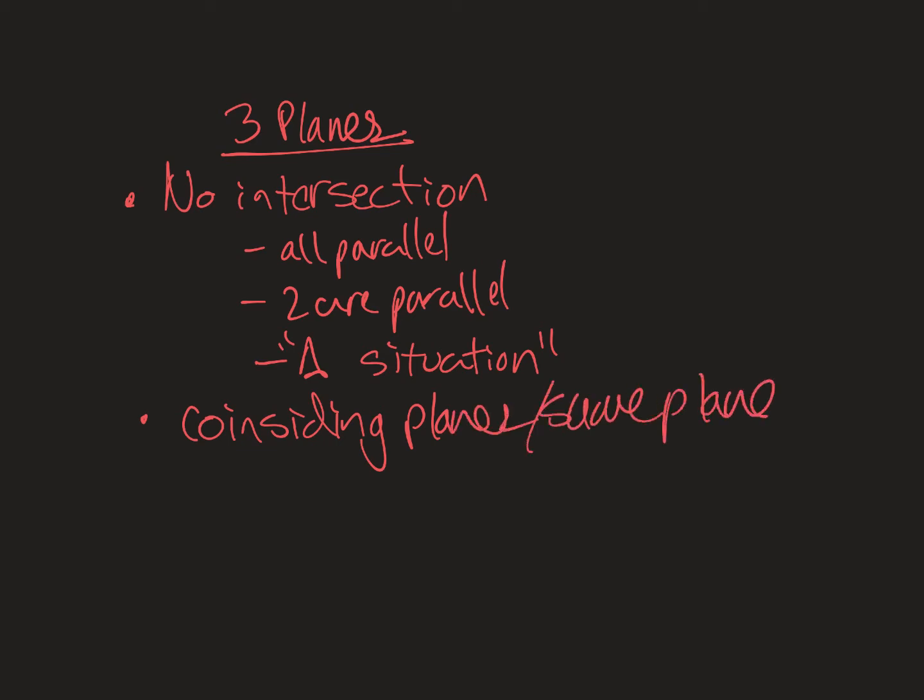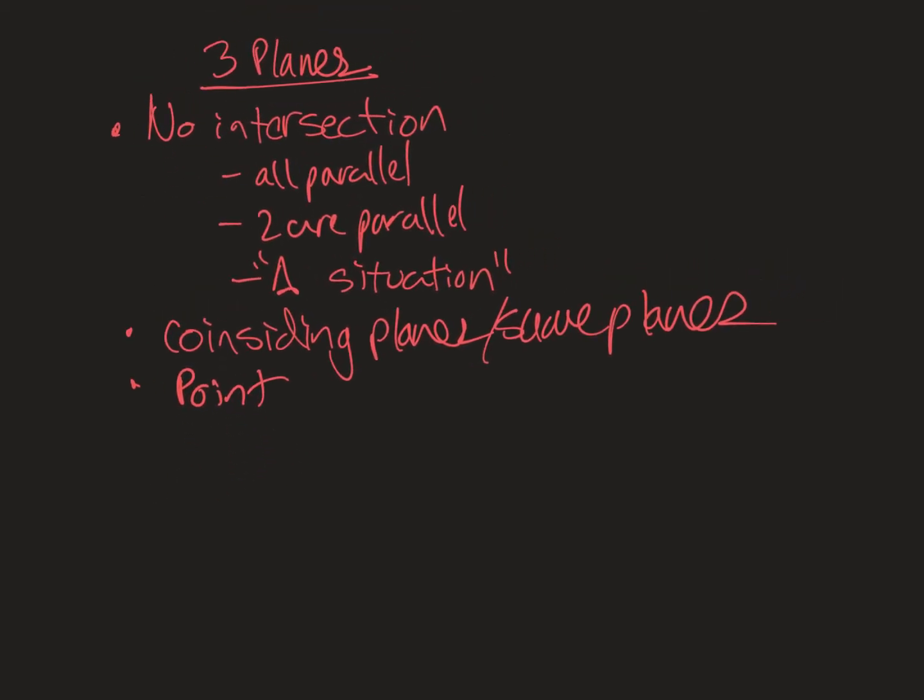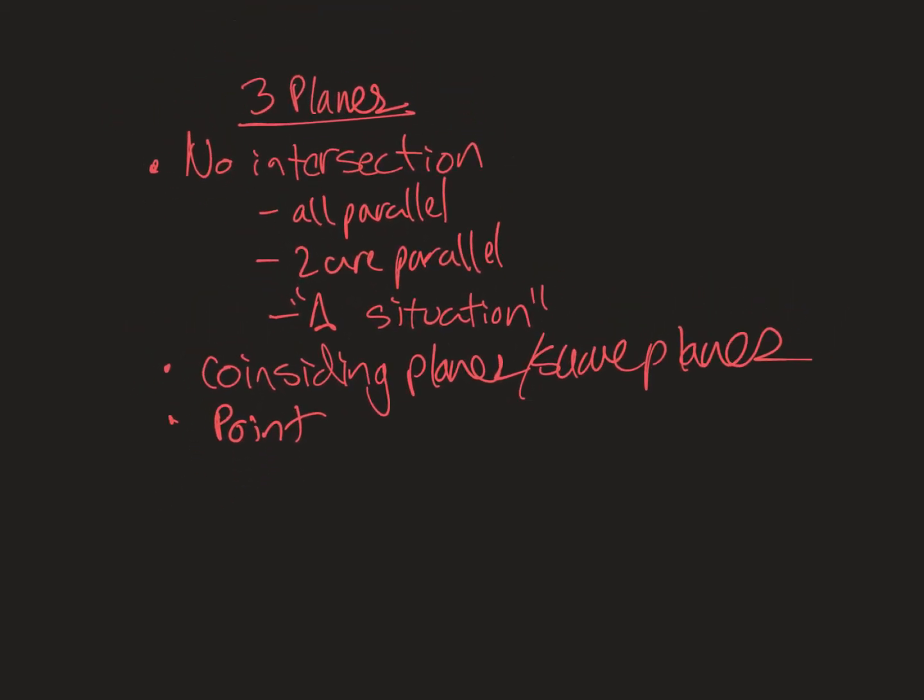And the last 2 situations are, if we think about a room and 3 planes intersecting, we could think about a corner intersecting in a point. You're going to see that's when things are nice. Or we can think of the binding of a book almost, like 3 planes intersecting in a line. So that's going to be much more interesting. So those are the possibilities.